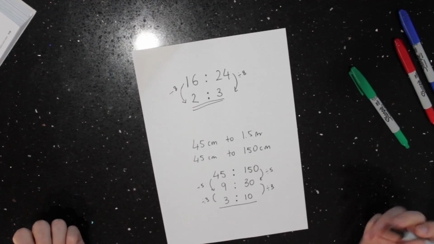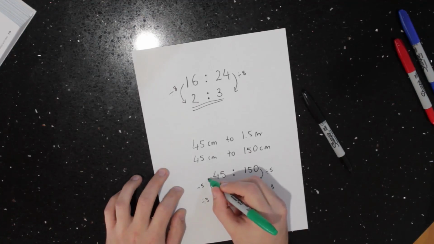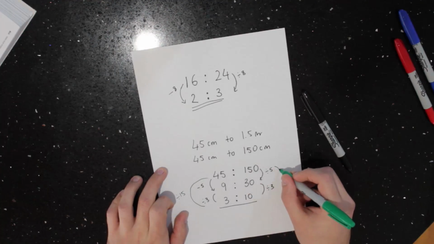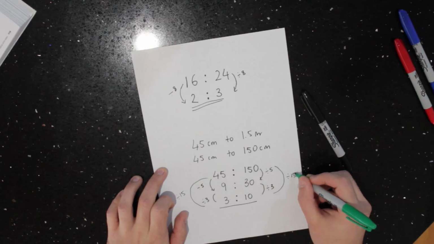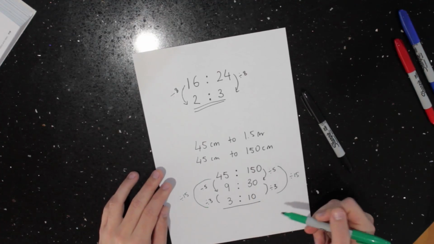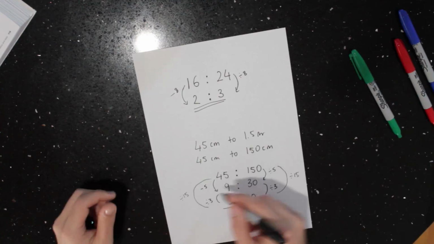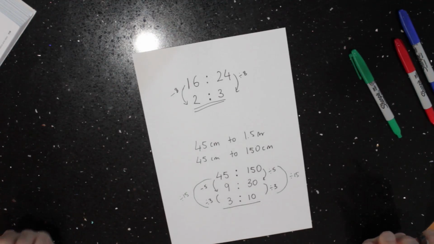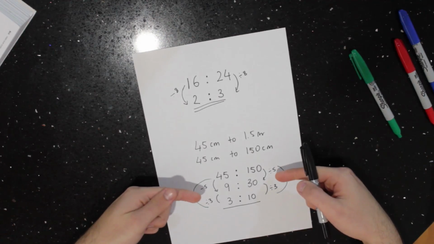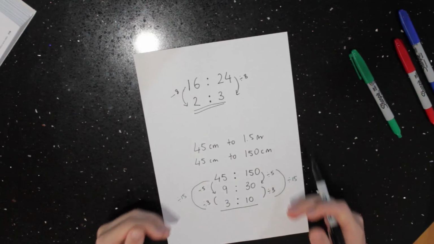Now, if I was a little cleverer at the start, I could have very well gone, oh well, 45 divided by 15 is 3, and 150 divided by 15 is 10. You see, I'm doing the same thing. However, I've done it in stages here just to prove that if you're working with very high numbers and you can't think of the biggest number possible to reduce them by, you can do it in stages, as long as you remember to divide by the same thing on each side to keep it equivalent.